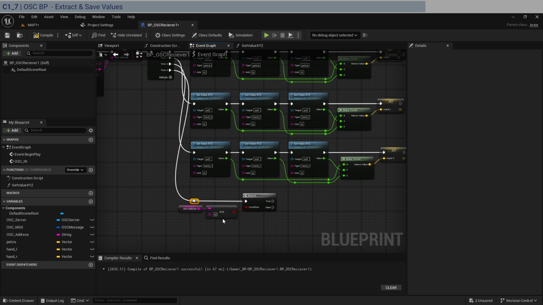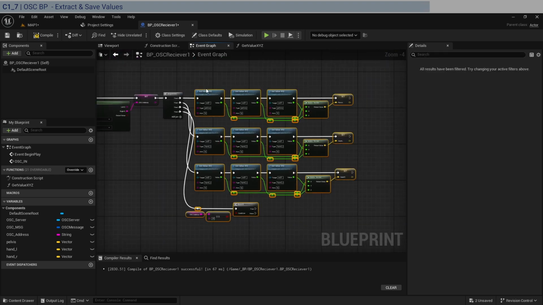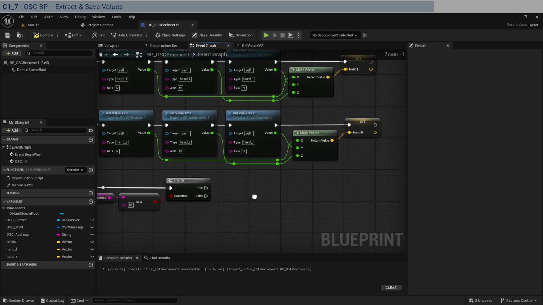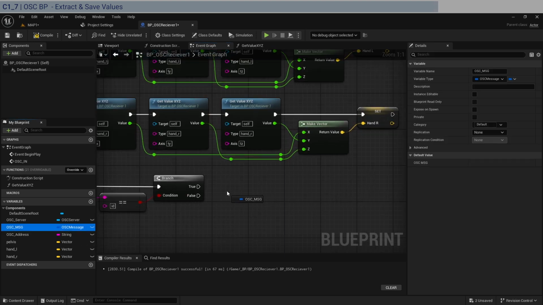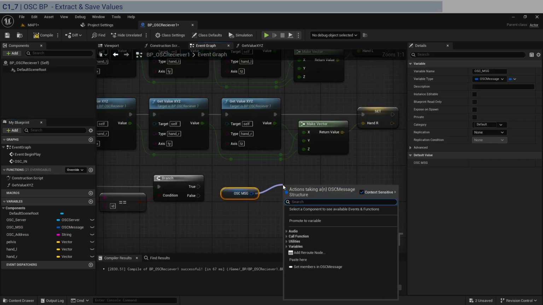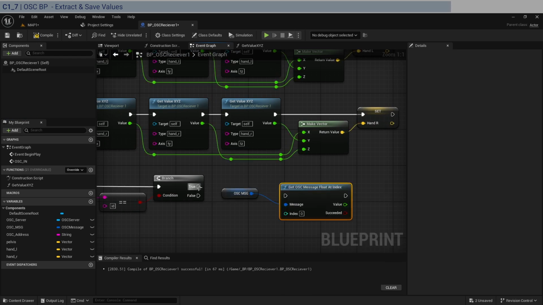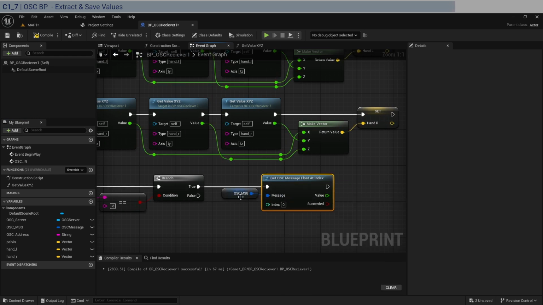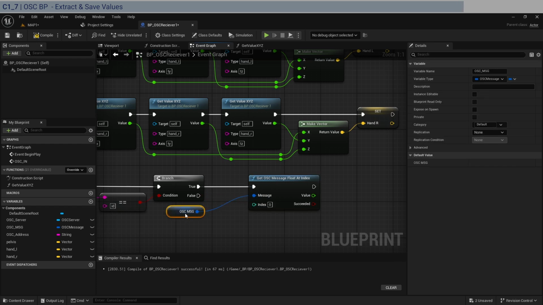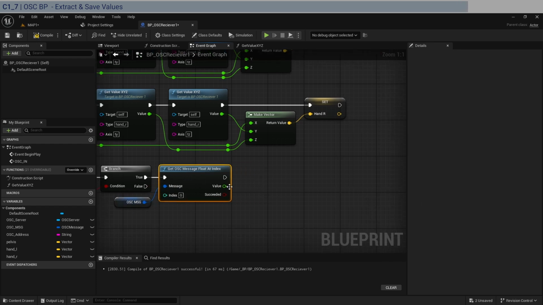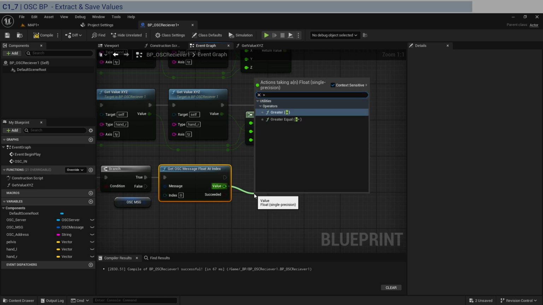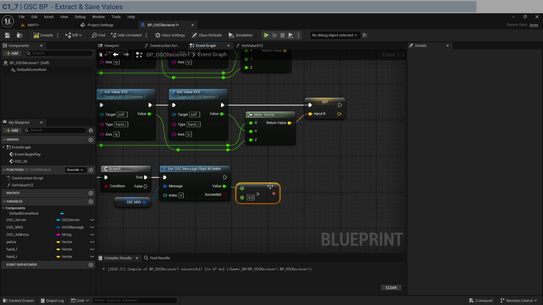There you go. Let's make a bit more space here. And then we just do message get float. Let's do that. And then instead of saving the float, all we need to do is check if it's greater than 0, it means our installation is active. And if it's not, it is inactive.